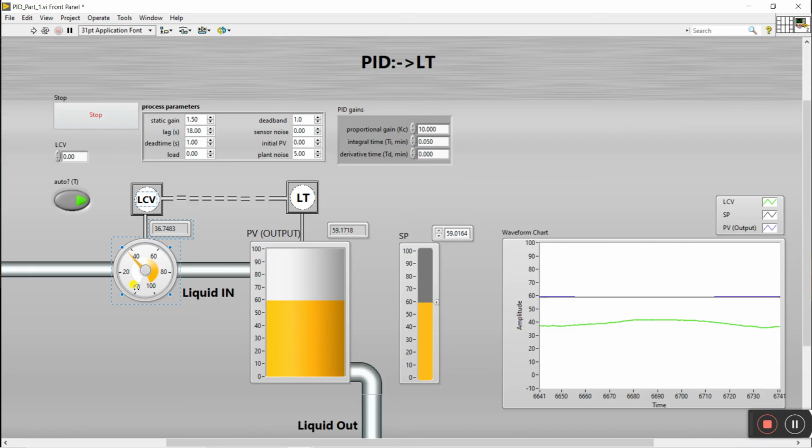0 means the servo motor is at 0 position, meaning closed. We need to imagine, if we have 90 to 100, then our servo motor moves to 90 degrees. That means our valve is fully open. Now in the next video we can use hardware also, and operate a servo motor with the help of control of LT.